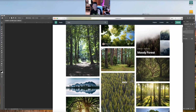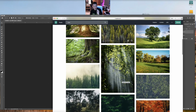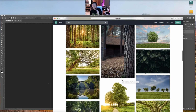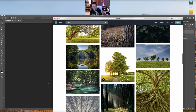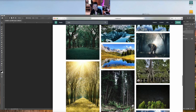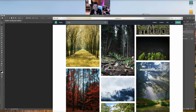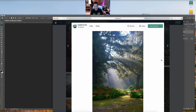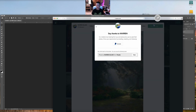Just the fastest internet ever. Is anything going to catch? Let's pick this. I like the ground here. Free download. Okay.